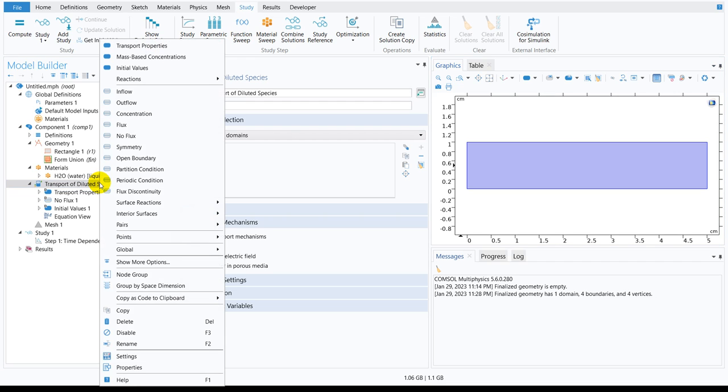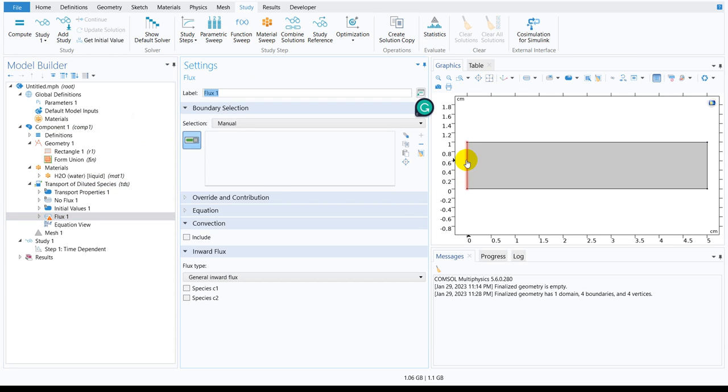So what I do, I right click here and I can put an option. Suppose I put an option of flux. Say there is some concentration flux over here at the left end of the channel, and this flux we can actually put for C1 and C2, because you have to tell it whether it is giving you a flux of C1 or C2 or both. For the time being, let us assume that C1 is here and it has a flux, say 1E-3. I'm just giving one for example.